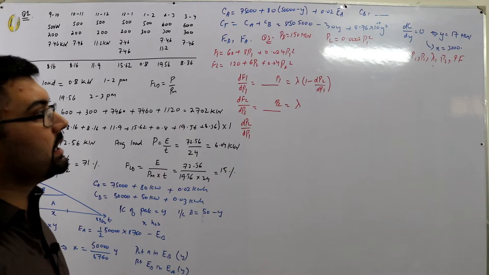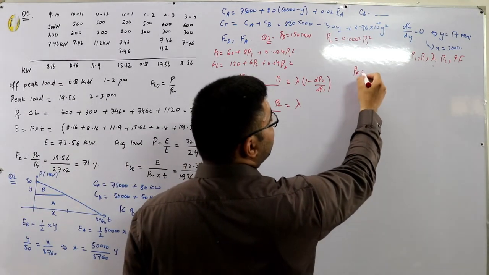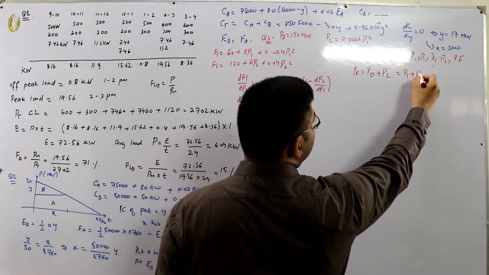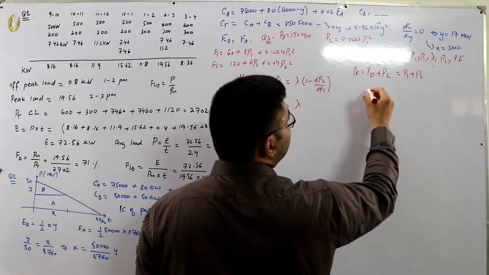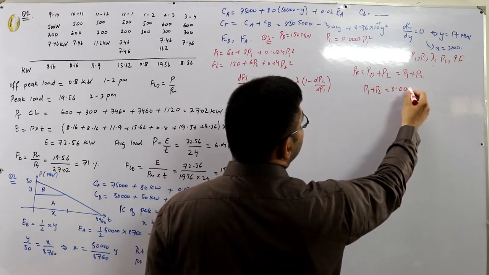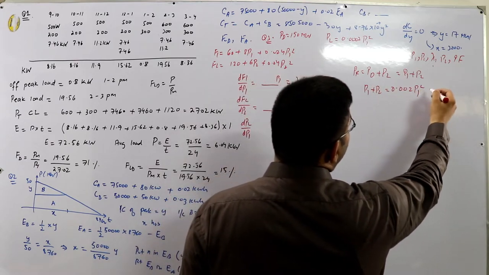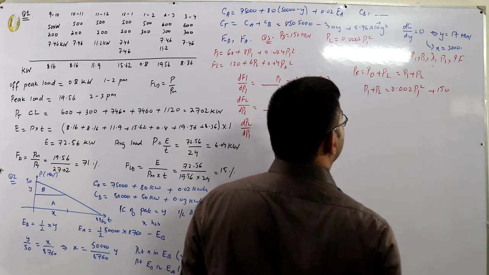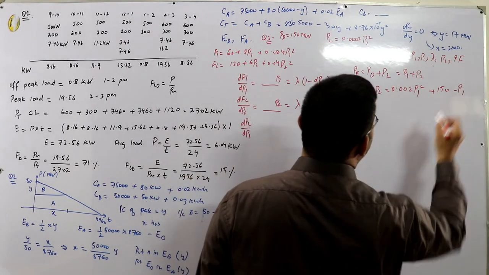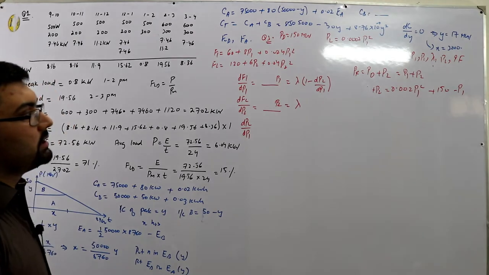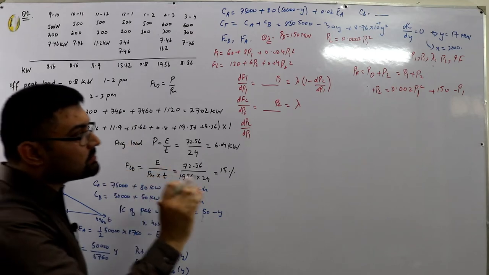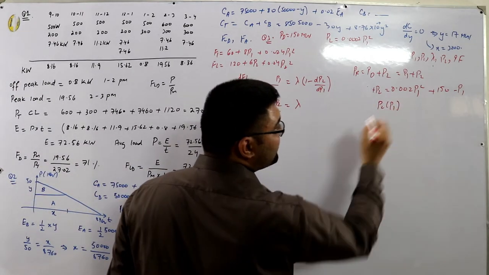Fine. Now you also have the power requirement over here, which is the power demand plus power loss. So this would be fulfilled by P1 plus P2. Which means P1 plus P2 is equal to the power loss equation, 0.0002 P1 squared, plus the power demand, which is 150. Now you can find out P2 from here. So I would write it as a minus P1 over here. You've got the value of P2 in terms of P1.